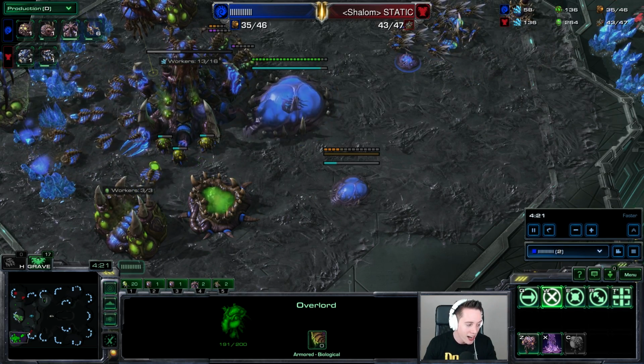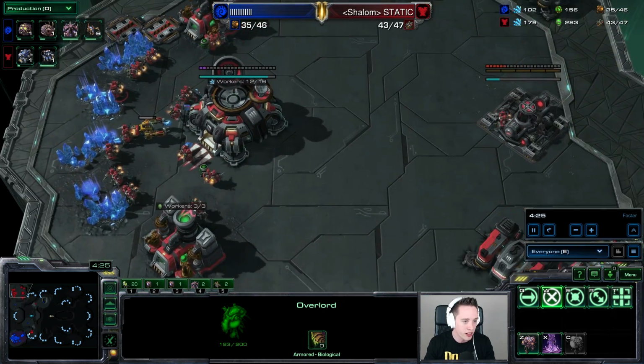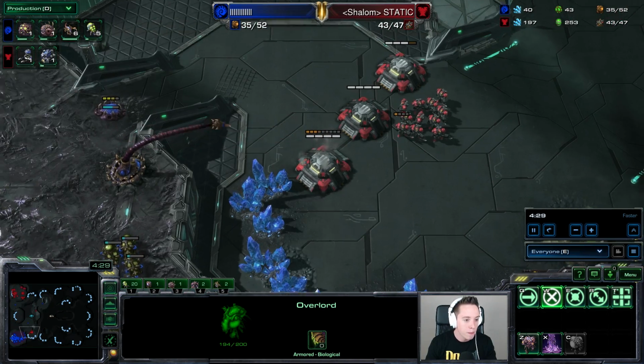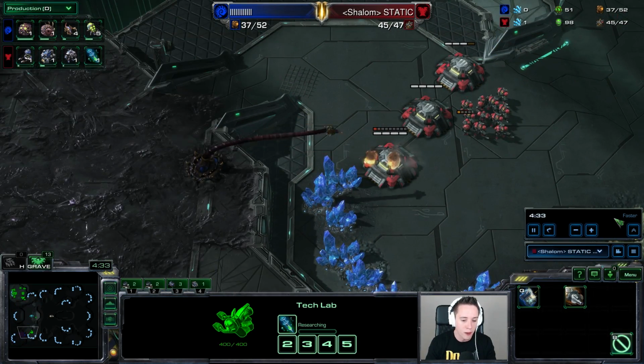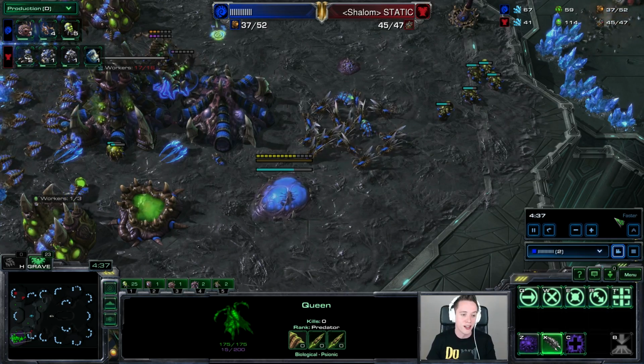Now, the Nydus Worm, obviously, in Legacy of the Void can't be attacked until it is fully deployed, and I have a nice little bit of vision right here with my Overlord that I'm going to try and use to my advantage. Now, look at the amount of stuff my opponent has at home. He's got absolutely nothing. Meanwhile, he also has a lot of Marines sitting about here, but he knows that I've got Banelings, so the chance of him actually moving up my ramp is relatively slim as well.